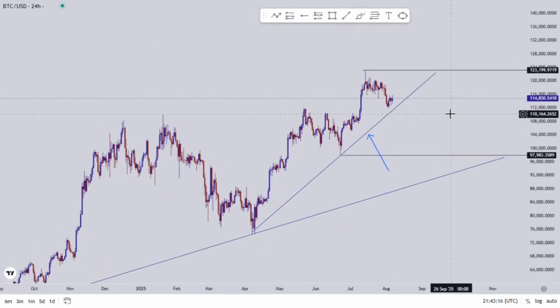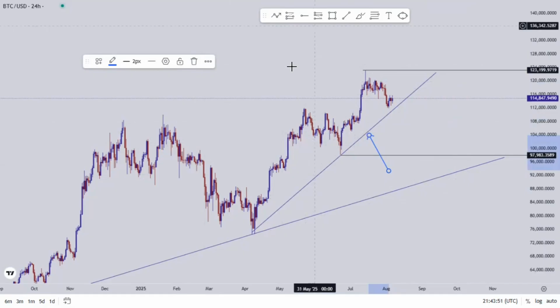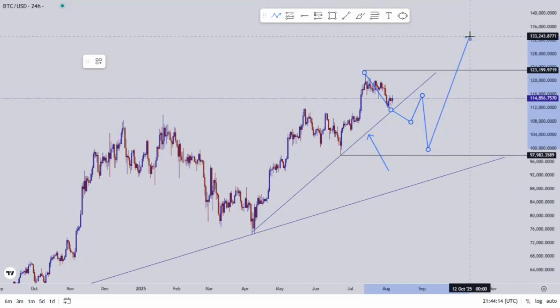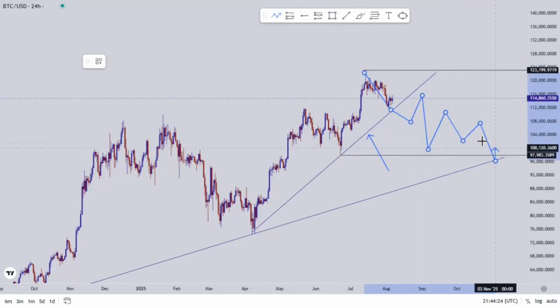Then wait for a realignment of the lower time frame along with this daily time frame. We cannot trade against that time frame. 2 things can play out exactly at this very point. Look at it. This market pullback, is it going to bounce up? We don't know. Is it going to break the trend line and trade back to this support zone? We don't know. But whatever this trend line does, as long as it's within this range, we are looking forward to buying this particular pair. And if it comes down and gravitates to some of this level, fine and good, because it tapped this one and still moves upward.